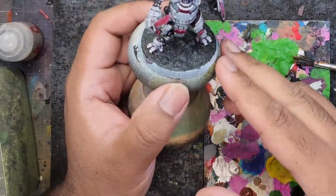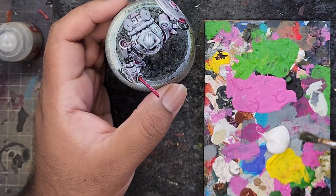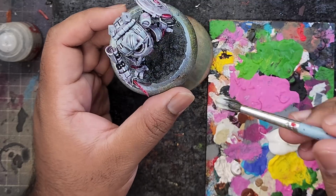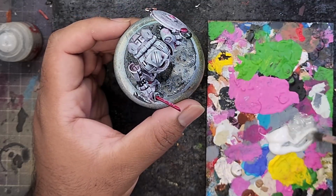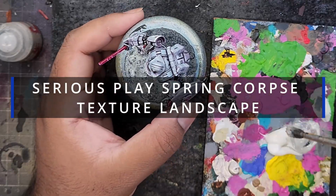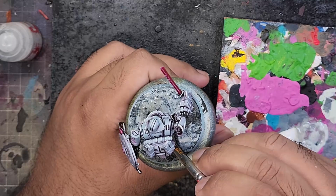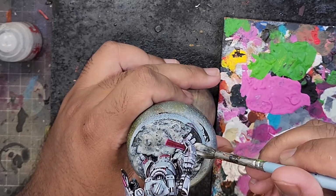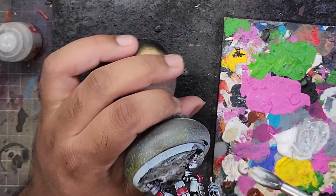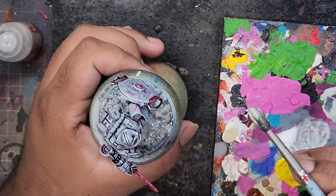To complement the desaturated look of the model, I'm going to come in with a very bright basing scheme. My basing texture is called Spring Corpse Texture Landscape by Serious Play. This is actually a very huge tub and it's lasted me several years now. I'm going to thin down some PVA glue with water, spread it over the texture of the base, and start sprinkling on all the grass texture.